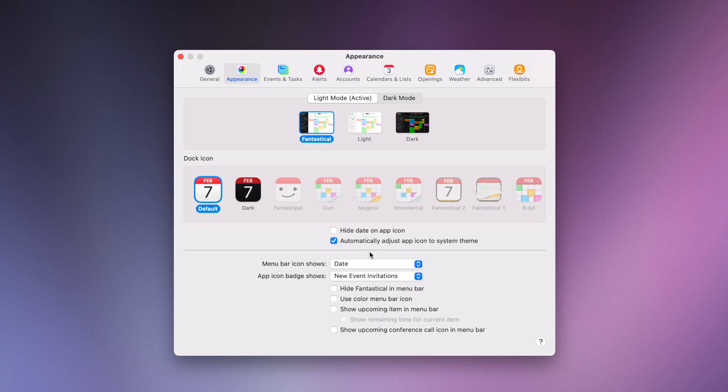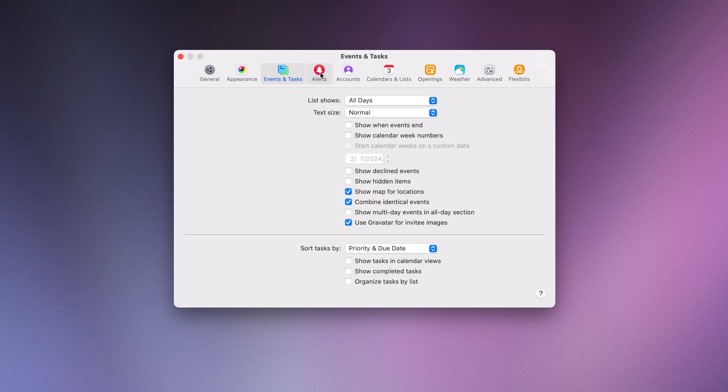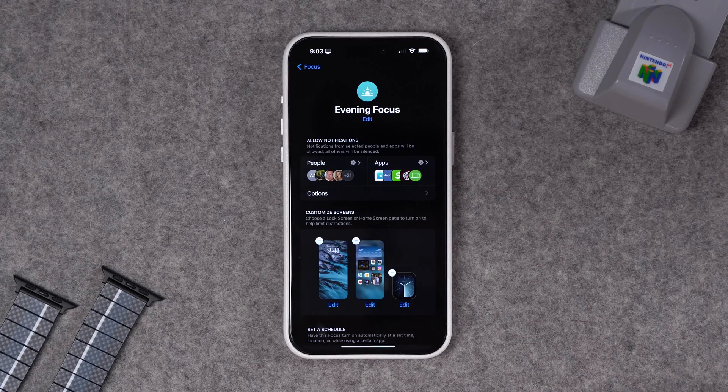As my kids have gotten older, it's been helpful to share events with them so they know what's happening and where they're going. So in this video, I want to share with you the calendar app that makes it all possible. And yes, I pay over $100 a year for this calendar app, but it has very specific features that lets me see the events I need to see, when I need to see them, and nothing else.